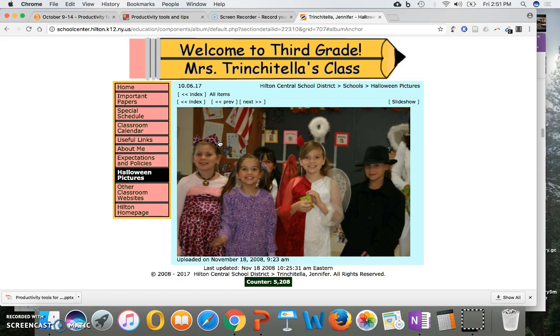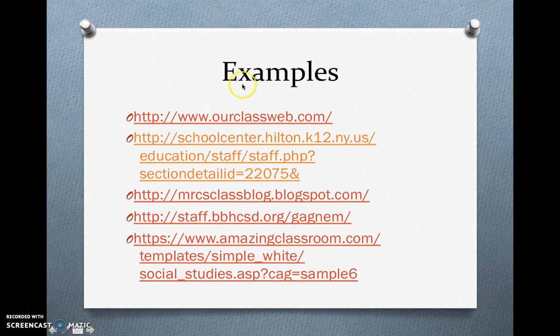One thing to be cautious of, though, of course, and I tell this in every class, be careful posting any pictures online of your students. Make sure that you do have permission from their parents to do so. Some districts do get that from the parents, and some districts do not. So it's important to make sure you do have permission from the parents. And you'll find that some of your parents may be just fine with it, and other parents in your class might not be fine with it. So something to be aware of. Anyway, there's a possible class website.